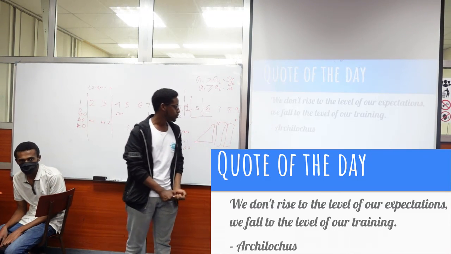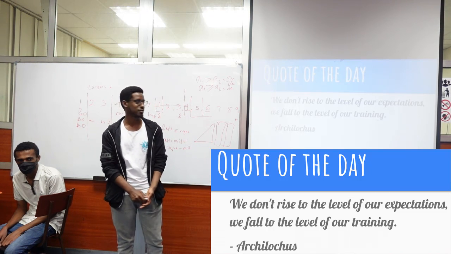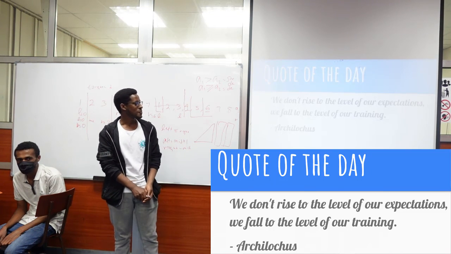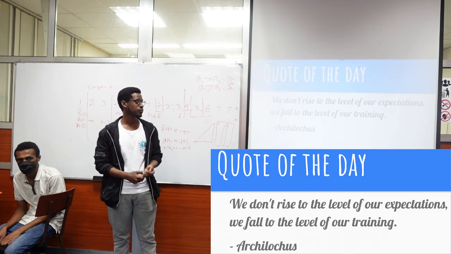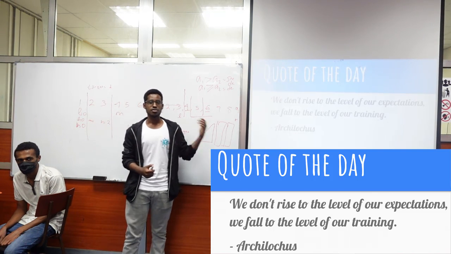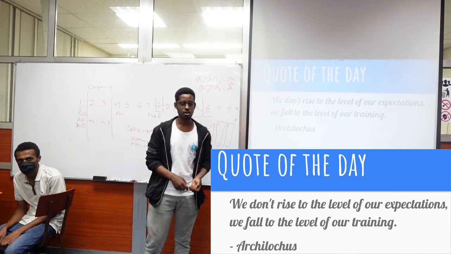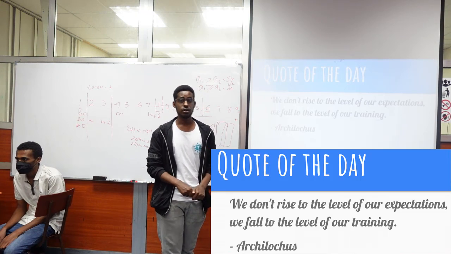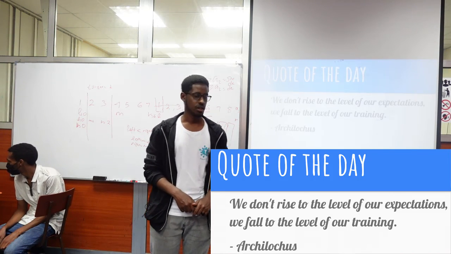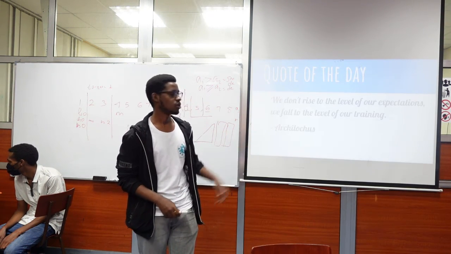And we'll finish up with the quote of the day, I guess. This is by a soldier called Archilochus. I'm not sure if I'm pronouncing it correctly. But the quote is, "We don't rise to the level of our expectations, we fall to the level of our training." So it all depends on how committed, persistent, and dedicated you are to your own progress. And at the end of the day, it always ends up being that.